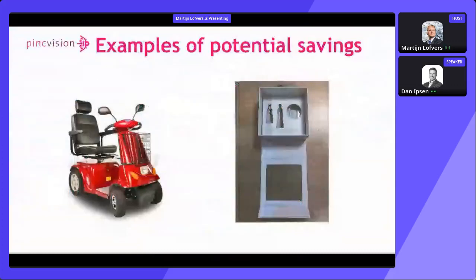Yeah, makes sense. So, can you give some examples of the savings in certain industries? Yeah, we have just two quick examples here. If you look at the left, you'll see a mobility scooter. Companies that import this would like to import this under the heading 8713. That comes with 0% duty, and that covers vehicles specifically designed for the disabled. But customs are of a different view. They classify these similar to golf carts, which falls under 8703 and comes with a 10% duty. So there's a big difference in the amount of duty that needs to be paid here.